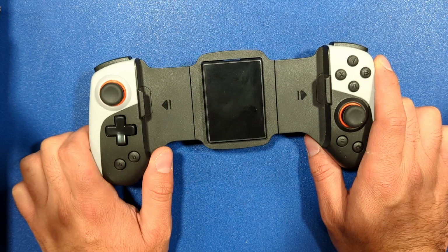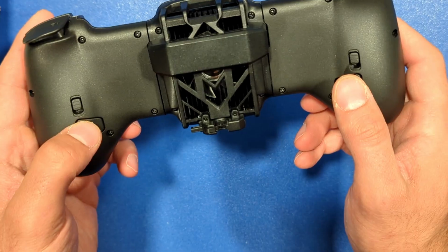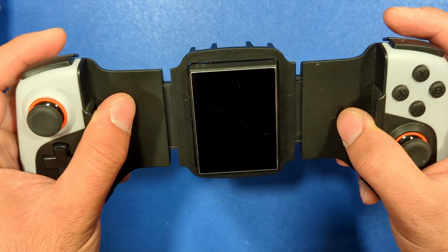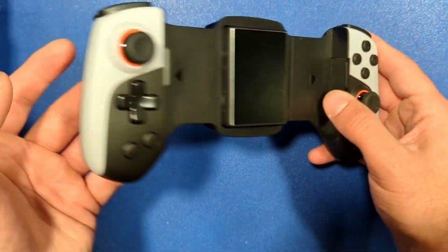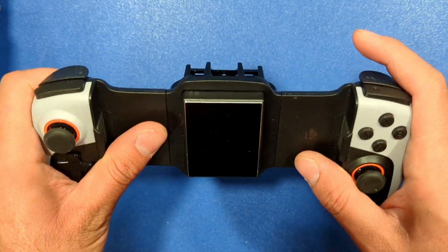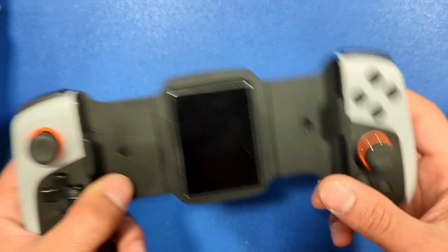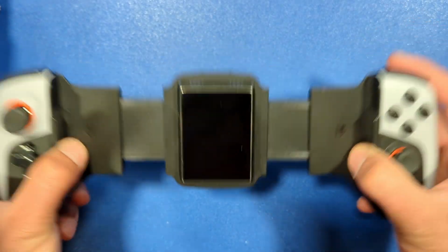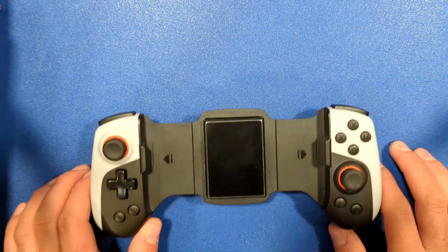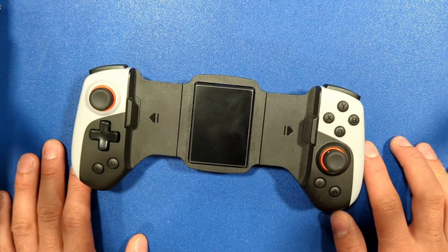Now, one thing that drew my eye to this controller was the fact that it had back buttons, sort of like the Xbox Series Elite controller or like those PS4, PS5 add-ons that cost about 20 bucks. For the same price, you get a controller that has those back buttons and also supports Xbox, Switch, and direct input mode. I'm really surprised by these controllers. There are many varieties on AliExpress, but I never found any reviews on this one, so that's why I want to talk about it a bit.